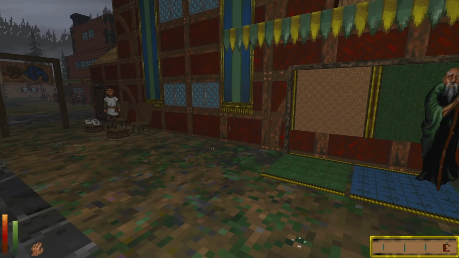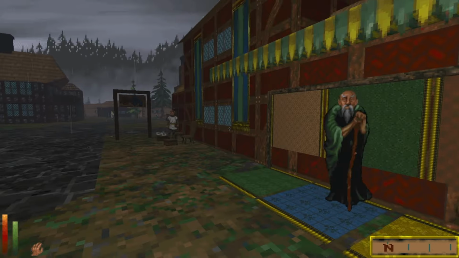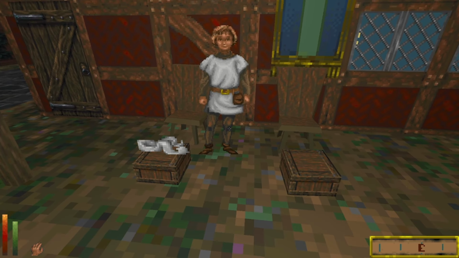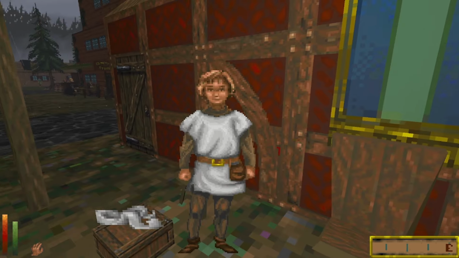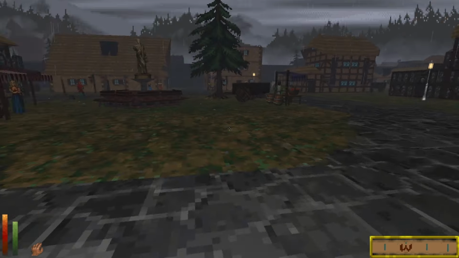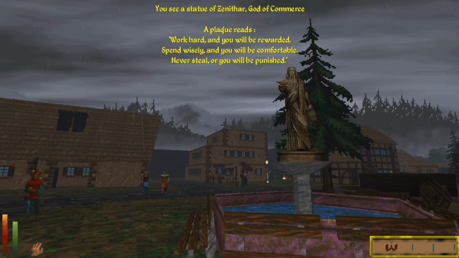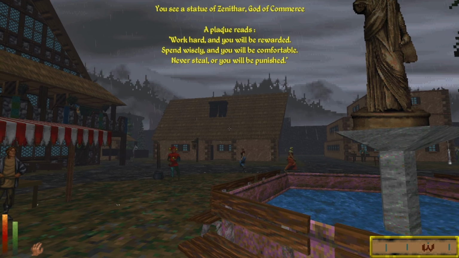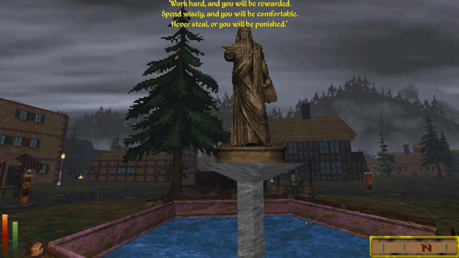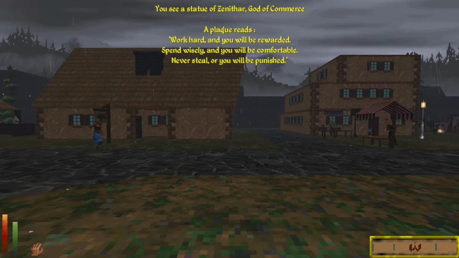Guy looks interesting here. Oh, it looks like he's selling carpets and rugs. Yeah. Maybe a shoe shiner? Is that what this guy does? Awesome. Oh, he's actually outside the clothing shop, so maybe, I don't know. Interesting. The plaque reads, work hard and you will be rewarded, spend wisely and you will be comfortable. Never steal or you will be punished. Must be the god of, what did it say? Zenithur, god of commerce. Cool.